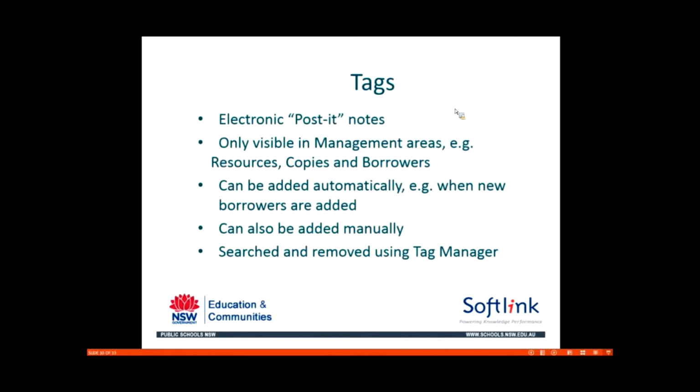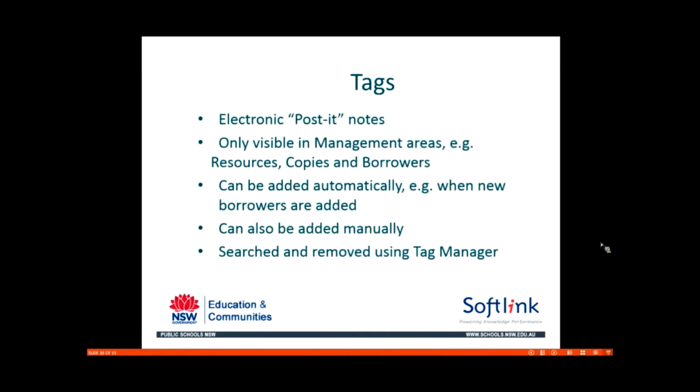Tags can also be manually added to records. You might tag borrowers, you might tag copies, you might tag resources. And by tagging records, it's easy to group them together for reporting purposes or for maintenance purposes. You might tag a whole series of records and say, okay, can you please go through the records that have been tagged and make sure all the titles are spelt correctly? Or go through all the copies that have been tagged and make sure they have the right supplier attached to them. So it's a way of grouping records together, like setting up a to-do list. And nobody can see the to-do list except for people behind the scenes, and they're quick and easy to maintain.